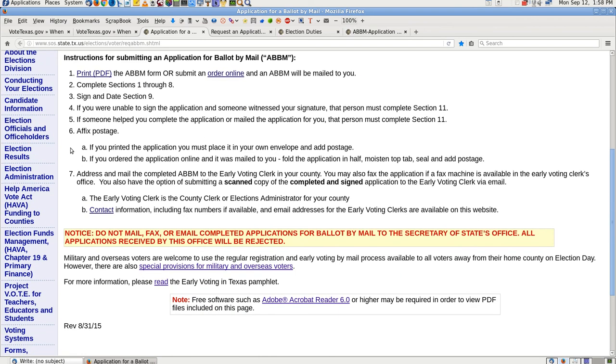Let's see. Affix postage. If you printed the application, you must place it in your own envelope and add postage. Oh, okay. So I'm going to try to email mine as an attachment. Yeah, I was kind of thinking, well, maybe you just fold the application as you get it. I'll show you what it looks like.